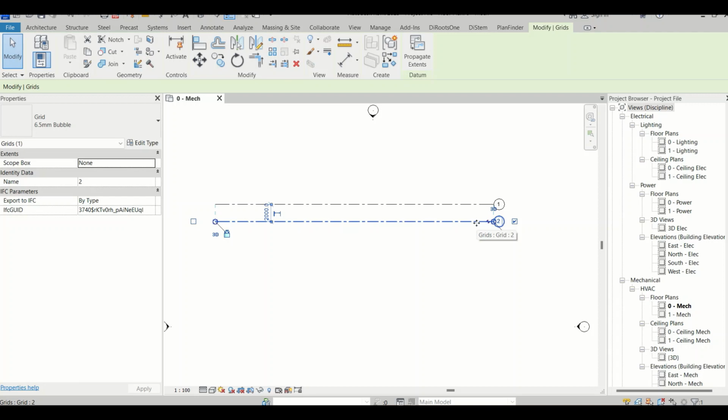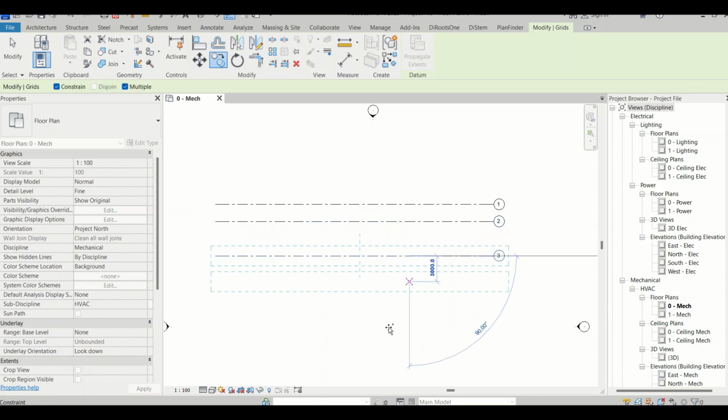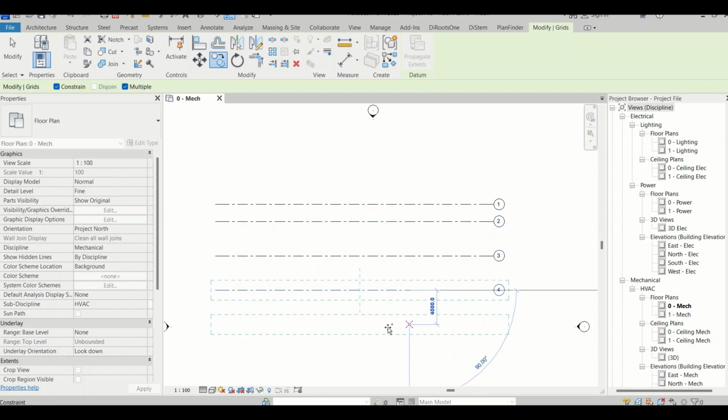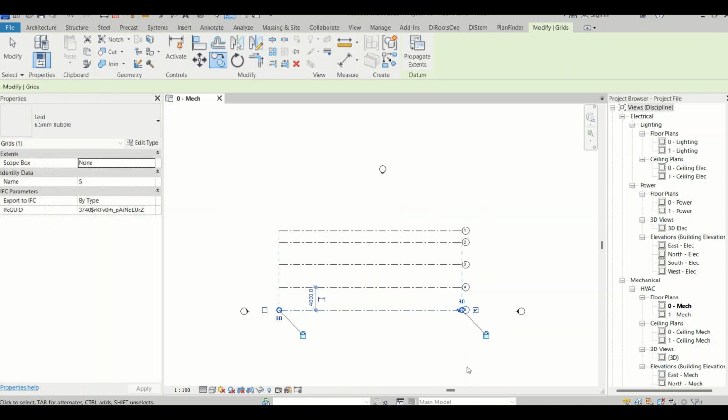What you can do is select a grid, use the CO command, select the grid, and then the grid point, meaning from where we want to copy, and the distance will be taken from there. Now we can change the distance. Please make sure multiple is constrained so that it can only go in the horizontal and vertical direction. For example, I want the grids at each 4 meters, so I'm just pressing enter, pressing enter. I have created some grids till 5.